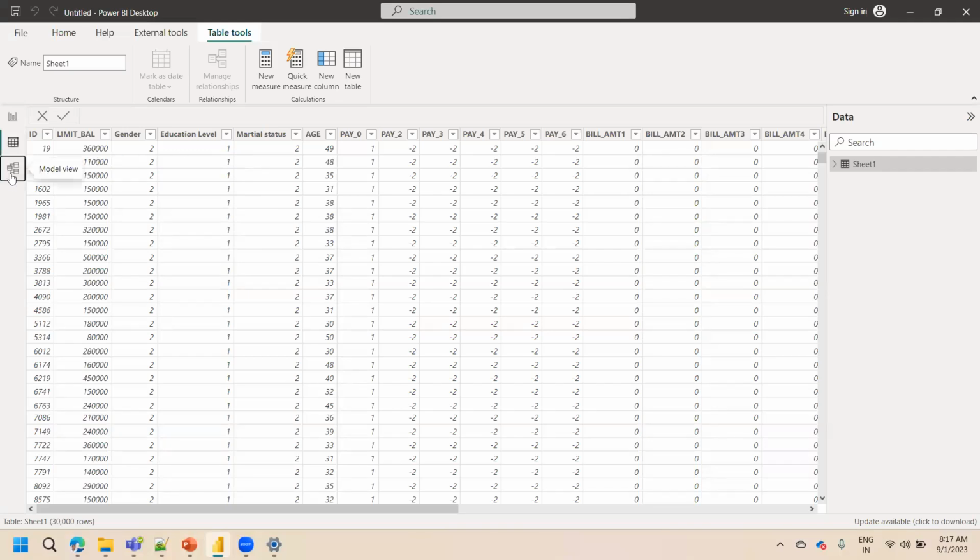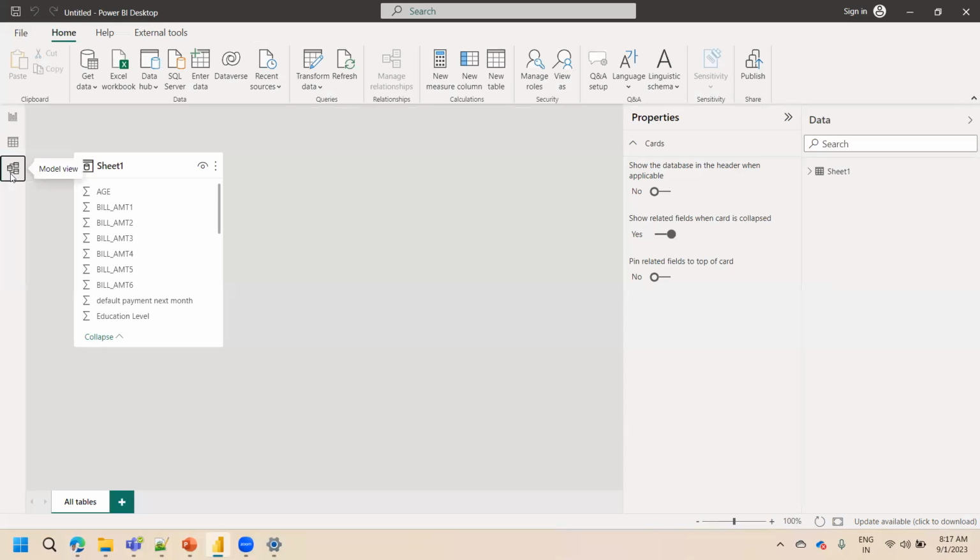And the last tab, as of now, is not required. Whenever you are extracting multiple tables, we need to build some visualization, so the modeling part we need to do at that time. As of now, if we are working with one single table, it's not required to work on this model tab. Okay.